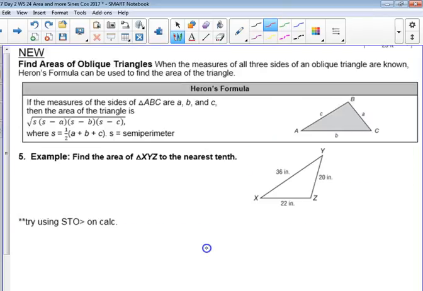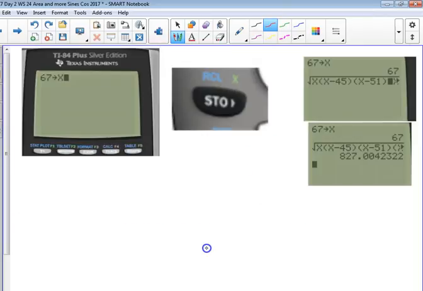Let's try, okay, I'm going to show you on your calculator, but then we're going to use a different number than this one, okay? To store a number on your calculator, do you find next to the on key, right above the on key is this STO? You can store a number into any variable on the calculator, but the easiest one is just to use X. And it won't matter later that you stored something in X, okay? It's not like you have to unstore it or it's going to screw up some calculation. It's not the way it works.